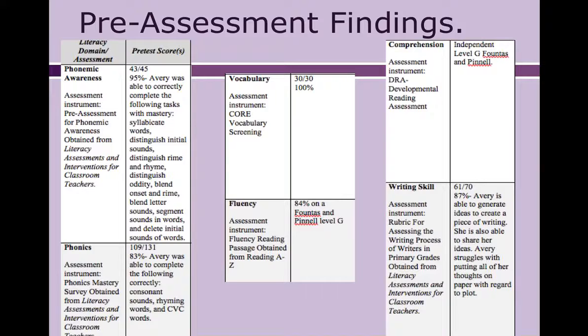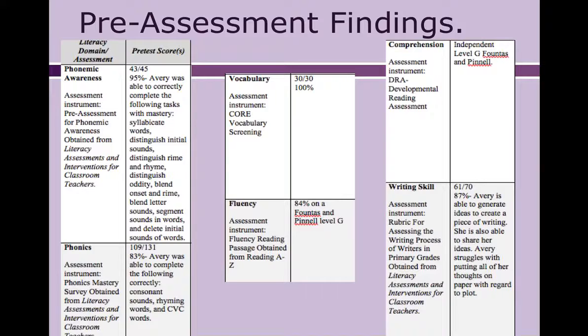What I mean is, for her phonemic awareness, I had given her a phonemic awareness pre-assessment, which showed that she was able to correctly complete the tasks of distinguishing initial sounds, rhyme and non-rhyme, distinguishing oddity, blending onset-rime, blending letter sounds, segmenting sounds in words, and deleting initial sounds of words. She was able to manipulate a lot of different sounds based on her previous knowledge.